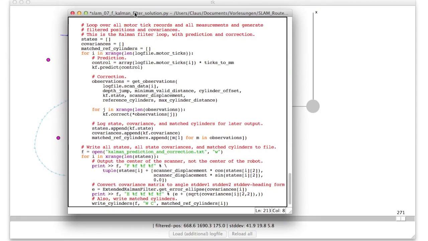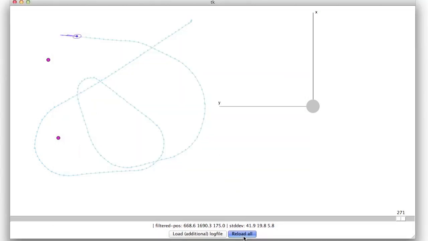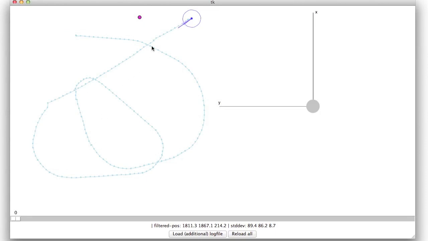Now let's do the following modification to our code. In the Kalman filter loop, I put in this line, which means that for a certain position, where I may get 0, 1, or more observations, I'll just keep the first observation in the list. After we run this, we reload the trajectory, and now we obtain the following. The trajectory looks more jagged, and as we move on, we see we always take just one observation, if we have at least one, and this results in our error ellipse being larger than in the previous case. But nevertheless, our trajectory looks astonishingly good and certainly better than what we achieved in unit B using our trajectory correction based on an estimation of the similarity transform.